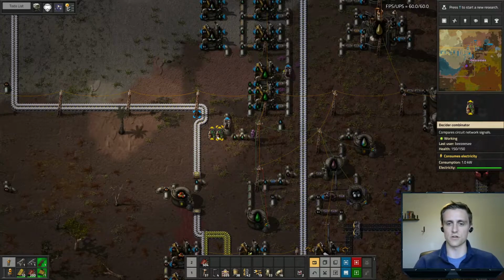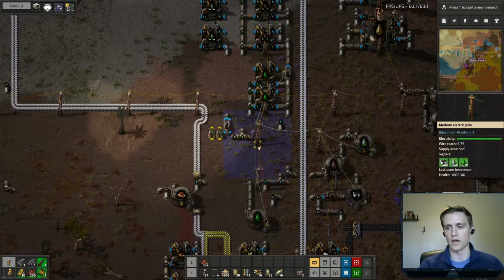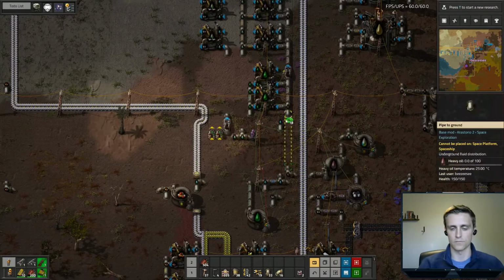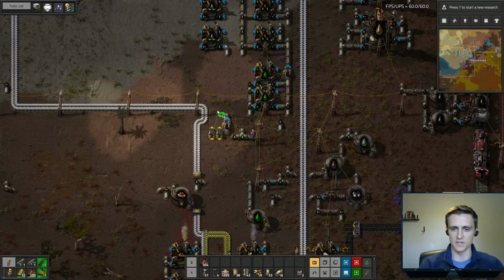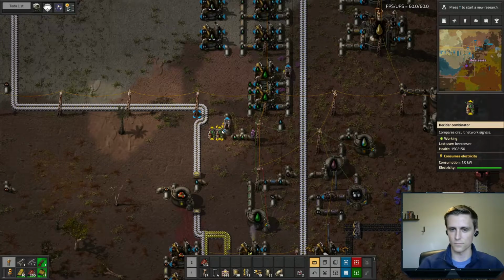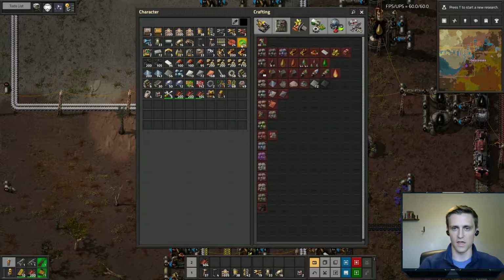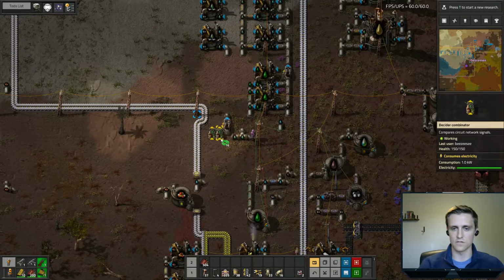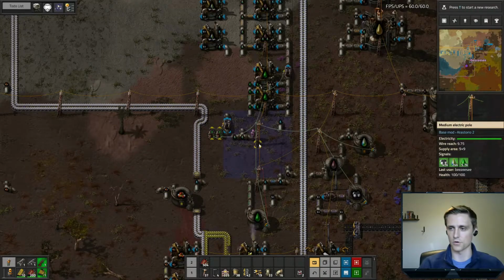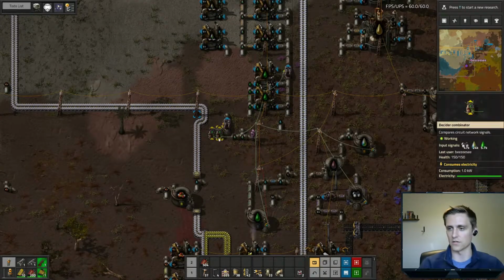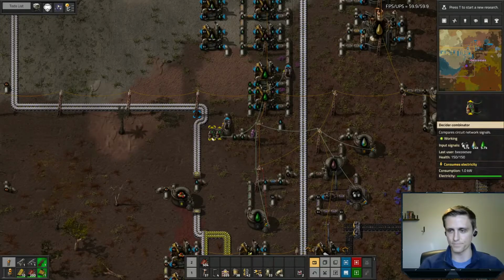These combinators are what is going to determine whether or not we should start our pump. So we can connect the output of these to the pump, okay? And then we can connect the input of these to our pole. Okay, so you can see here that the input signals, we have 47,000 petroleum, 24,000 light oil as expected on both of them.